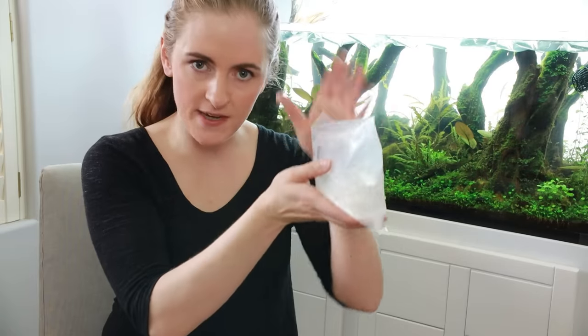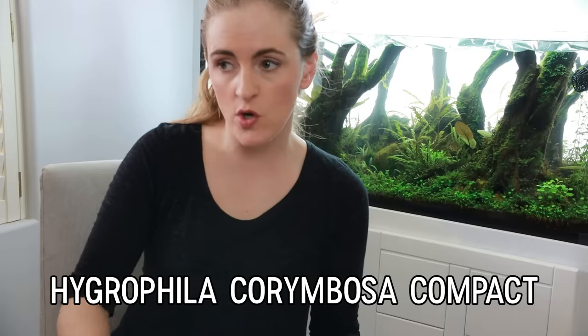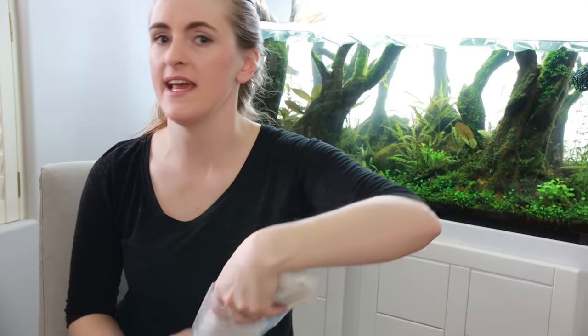I'll go put her to acclimate in a tank in the fish room. I also wanted just a few more Anubias Nana Petite — look at that nice full plant, I'm very pleased. I also got some Hygrophila corymbosa compact. I actually quarantine my plants first now. I learned the hard way from a duckweed infestation that I should always quarantine plants. These don't look like there's any duckweed on them, but better safe than sorry.